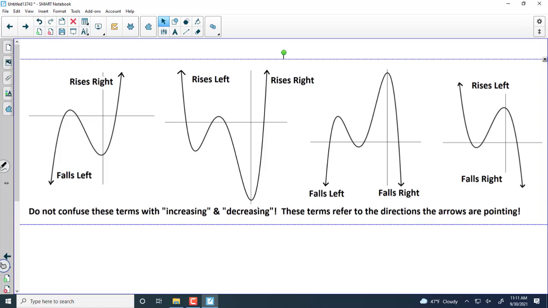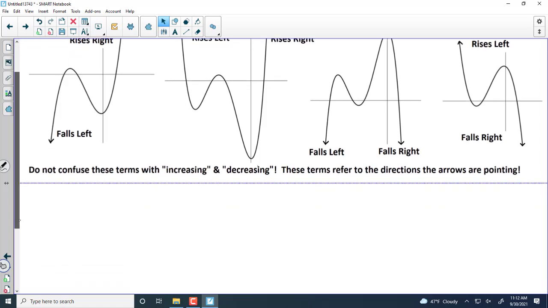Now, this is not to be confused with the ideas of increasing and decreasing, where we always move left to right. When I use these terms, falls or rises, left or right, I'm simply talking about which direction the arrow is pointing. Is the arrow tending upwards or downwards? Some polynomial graphs go down on the left and up on the right. Some go up on both sides, some go down on both sides, and you can also have it rise left and fall on the right. Eventually, after a polynomial does all its nice smooth wiggling and hits all of its x-intercepts that it might want to hit, it's eventually going to make a choice. As you go off in either direction, you're either going to go up forever or down forever. There are 4 possible options, and here they are.